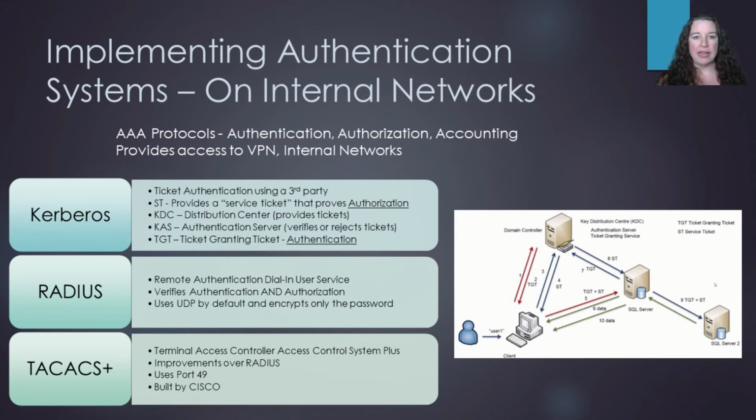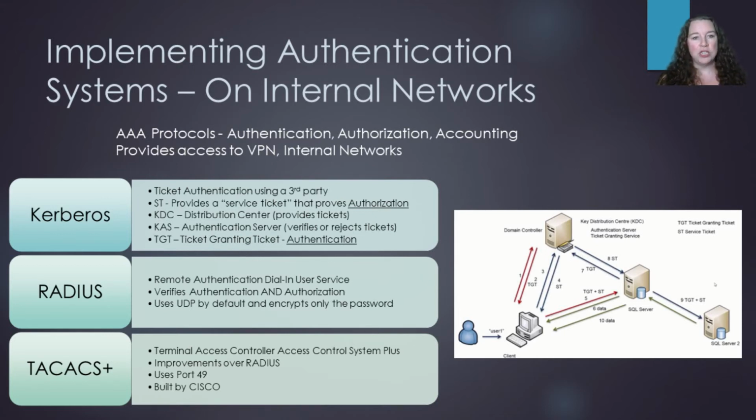Now I have that ticket in my hand. It says, I am Cheryl. So I have a piece of paper that says, I am Cheryl. When I want to access file A, I hand the distribution center, again, my ticket granting ticket, and I say, I'm Cheryl. I'd like to access file A. And the distribution center goes through, and it says, okay, cool. I have authorized that you have access to file A because you are Cheryl, and I'm going to give you a service ticket, an ST.